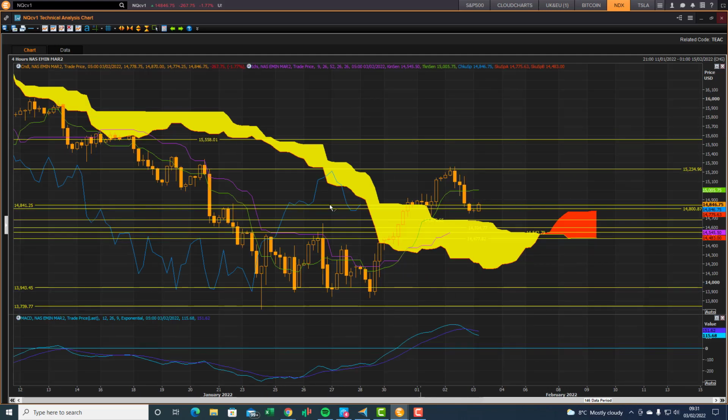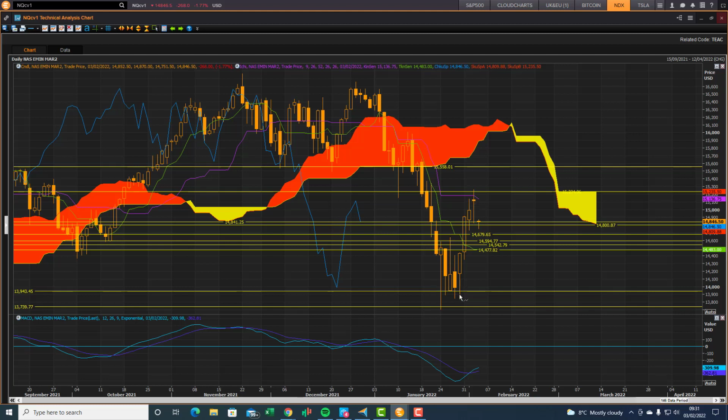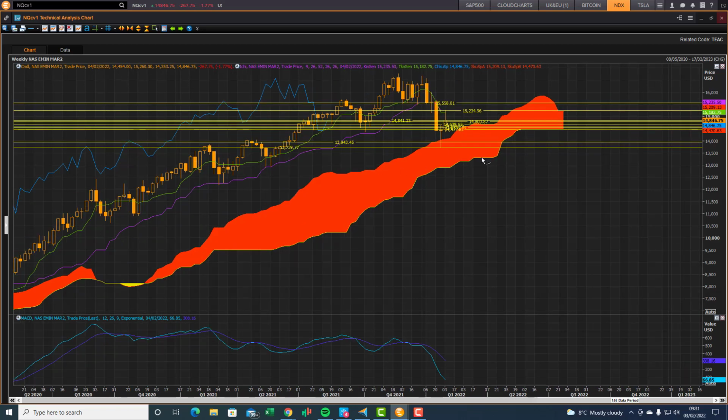The 4-hour chart is okay, and the daily one is not out of the woods yet, consolidating this move a little bit, so we can see a continued rebound as it retests this cluster of support there. And then on the weekly chart, you can see we are testing the front end cloud chart level there, and this rebound came from these old highs as well. So far so good. As long as we stay above the bottom end of the cloud here on the weekly, the rally is still okay, with upside resistance at the front end of the cloud at that 15,235 zone. So the weekly is still looking okay.